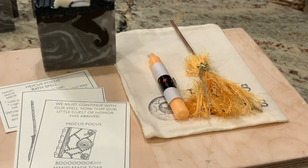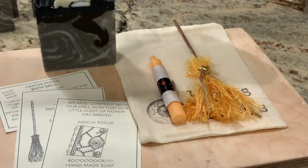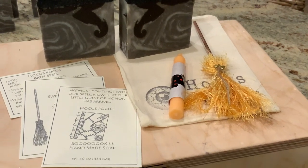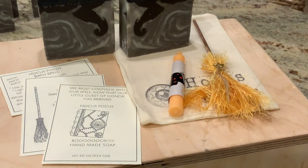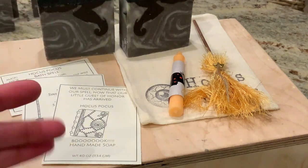Let's set up our crazy witch leg soap next to it. Oh my gosh, that's just so funny. I wish every single soap had the crazy witch boots. That is so much fun. So there they are. I really wish every single bar of soap would have the creepy witch boots on them, but that's just not gonna happen. This was purely by luck. Purely, these are enchanted bars.